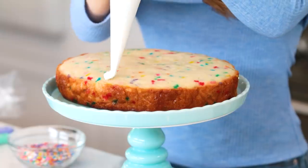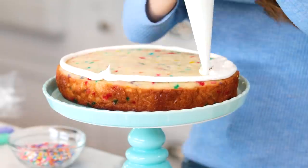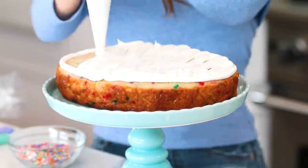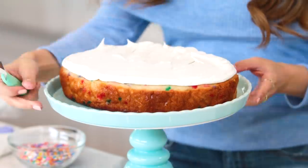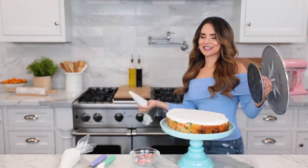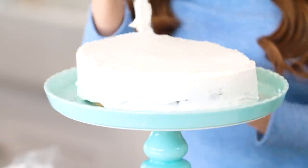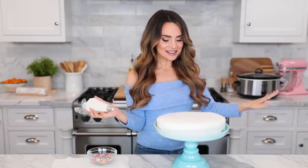Before I try a slice I want to decorate. I've got some white buttercream icing — I'm gonna frost the whole thing and decorate with more sprinkles. To ice the cake, start on top, pipe an outline all the way around like a fence, then zig-zags to fill it in. Using an offset spatula, smooth it out on top, then do the same to the sides. I've got a turntable here — if you've got one, it really helps. Pipe icing in lines all the way down the sides and smooth again with the offset spatula.